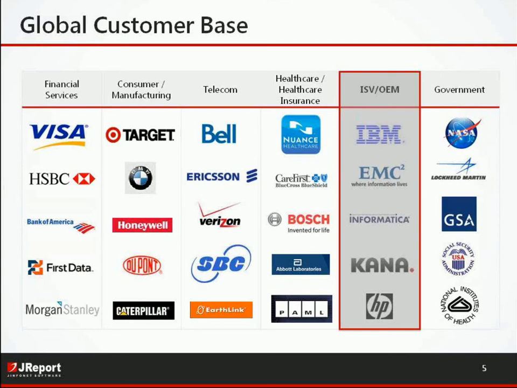So I can click on an item and drill down, for instance, to territory. I can right-click up here and switch to a completely different value. Let's say we want to do product type, and let's say we want to see product type by year. I can just drag year in up above that, and now you can see it split out by 2011 and 2012. So the user can take an existing report that you've created and really modify it to be any report that you want with the metadata that you have provided.